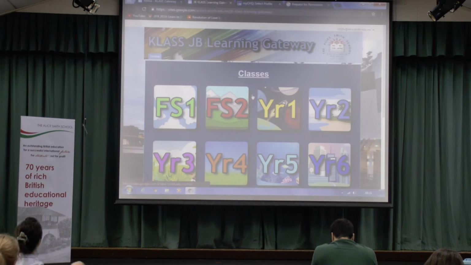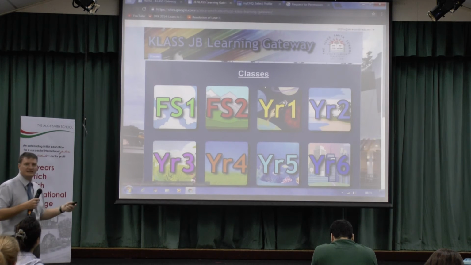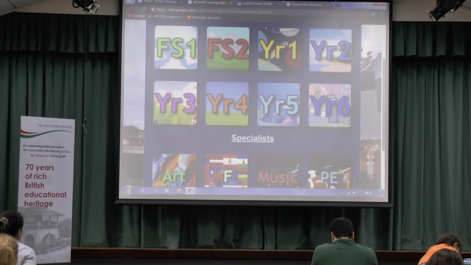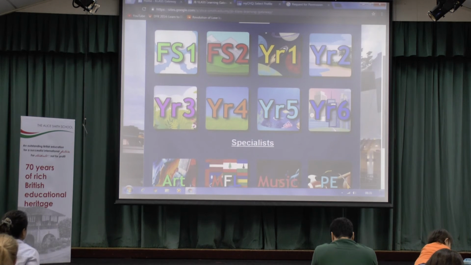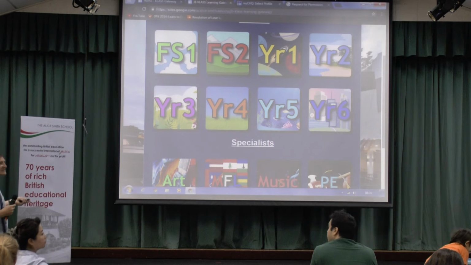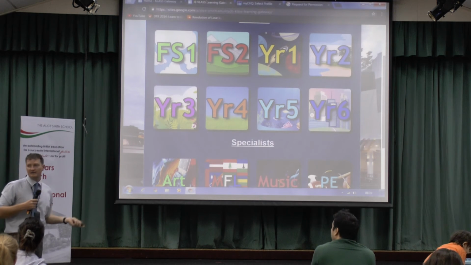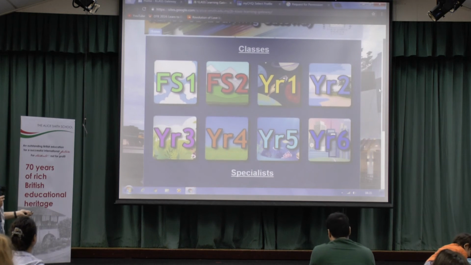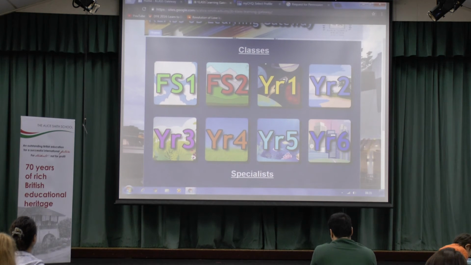Okay, it's basically the same thing. It's all organised by classes and things like that. Now, thankfully, we haven't had any issues this year. But if we ever had a Haze Day, for example, this is where you would find the work for home. Okay. So again, as a result of you being able to access the class gateway, you can also log into areas of this and have a look at what's going on as well.